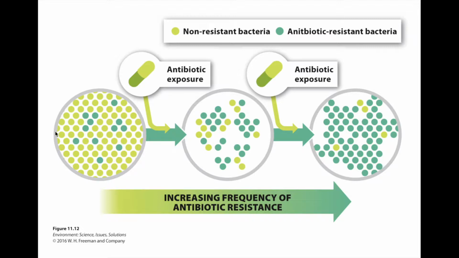So here you have a whole bunch of bacteria. Let's say it's on a petri dish that we're looking at in the lab. This, of course, could be out in real life as well. So we have two types of bacteria that are growing. They're the same species. Some of them, however, have genes that allow them to be resistant to a given antibiotic, and others do not have the genes that allow them to be resistant to that antibiotic.